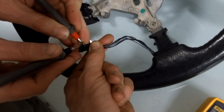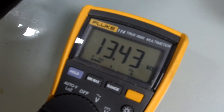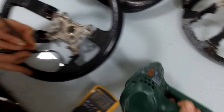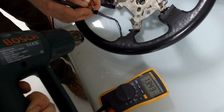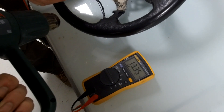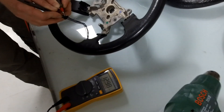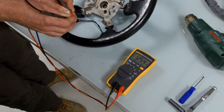Then we'll try the inner two, which is the thermistor. Notice that's 13, but notice the K ohms in front of it - that's kilo, which is a thousand - so it's 13,000 ohms. Now if you heat this with a hot air gun, as it heats up that resistance should fall. There it goes - so as it gets hotter the resistance is falling. Depending on your climate, if you left your steering wheel in the hot sun all day it could be around 10k, and if you're somewhere very cold it might be more like 15k.